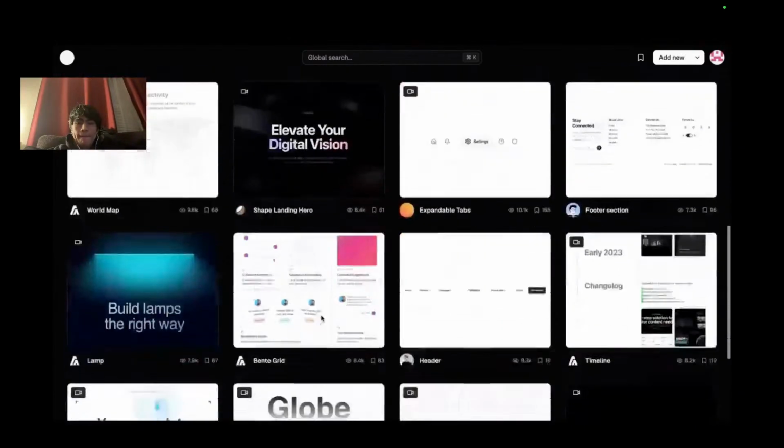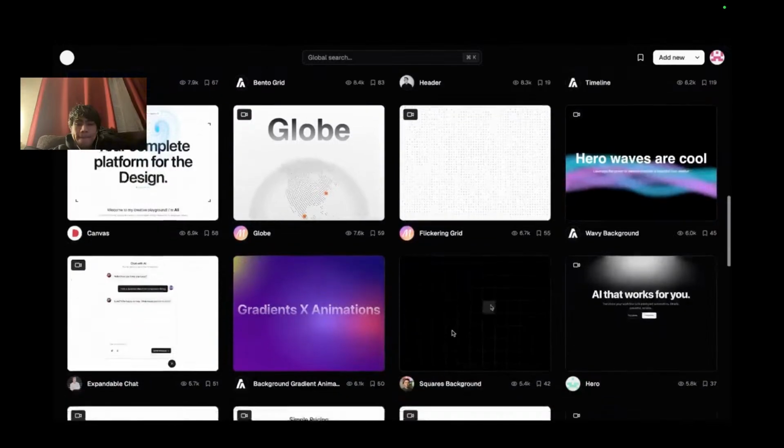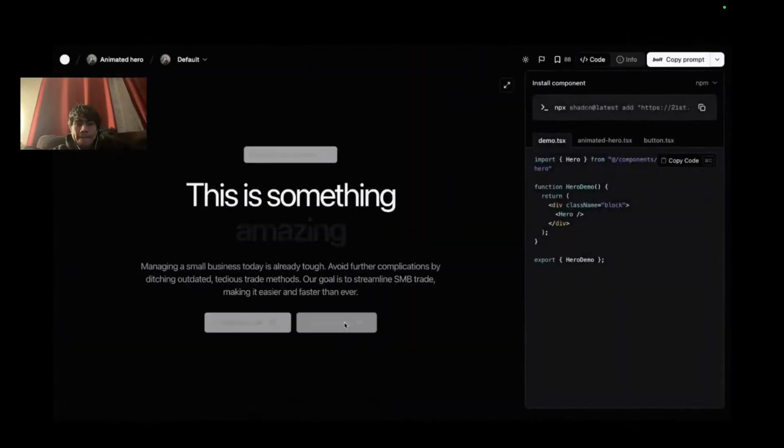This platform is completely built for us to be able to copy and paste these into the different websites that we want to build. They use all of the native languages and tools that Bolt does, like Tailwind and that type of thing. So let's just click one of these, right? So let's get a hero section going. Let's get a landing page going.